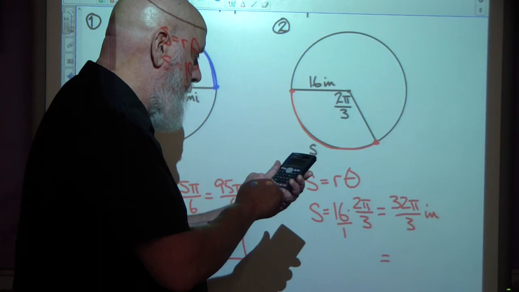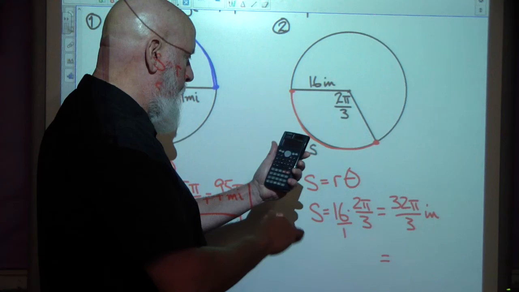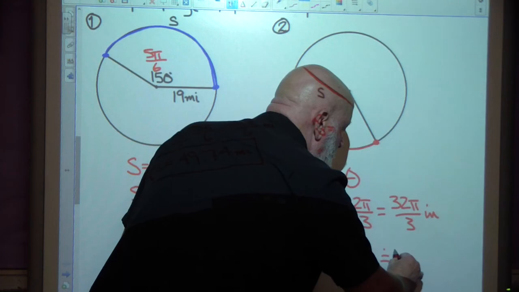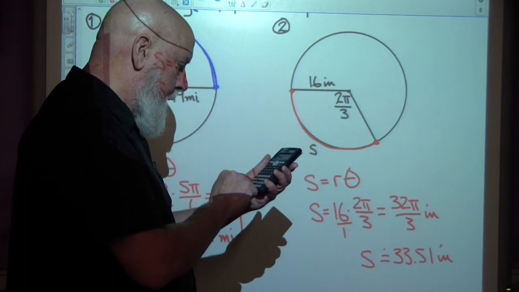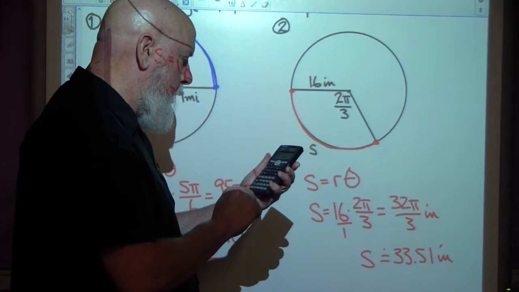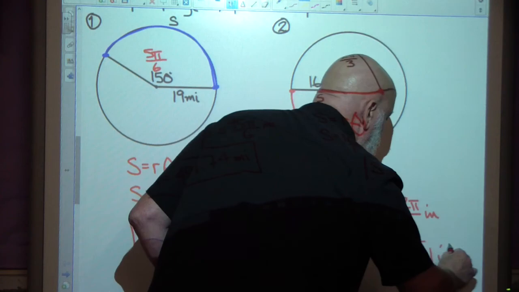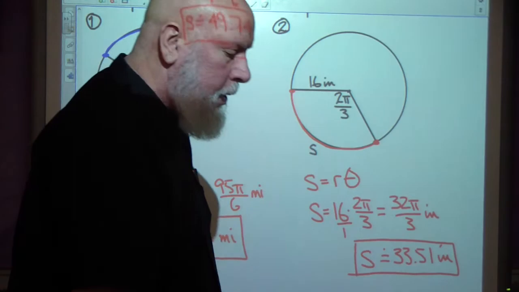But I'm going to go ahead and just in case the worksheet choices are rounded, I'm going to go ahead and round that. You just go 32 times pi divided by 3. I get 33.51 approximately. Let me do that one more time. 32 pi divided by 3 equals 33.51. Yeah, so that's probably correct. Rounding to the nearest hundredth.